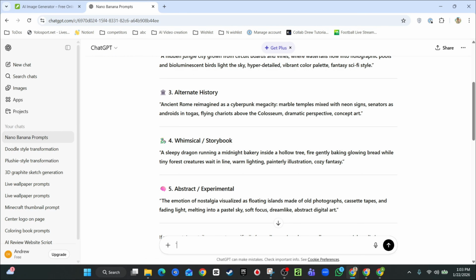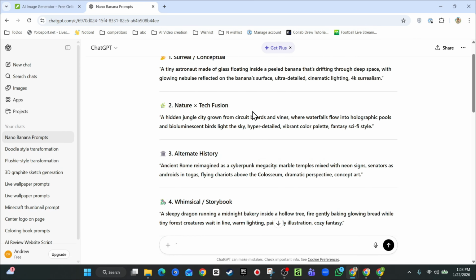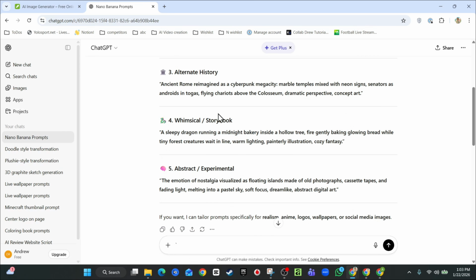In this video, I'm going to show you how to extract text from images using Snipping Tool on your PC. Now, as you can see here, I'm in ChatGPT and I was just working on something randomly and I thought, hey, let me just make a quick tutorial showing you guys how to use this.